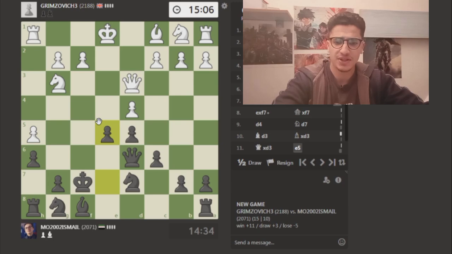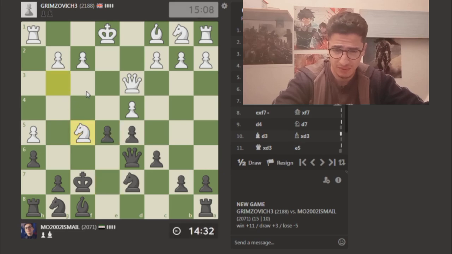But this is the same position that you get from a Tal variation in the Caro-Kann defense. But he just chose a different move order. Knight here I've never seen before. What is this? Very weird opening by my opponent, I guess.